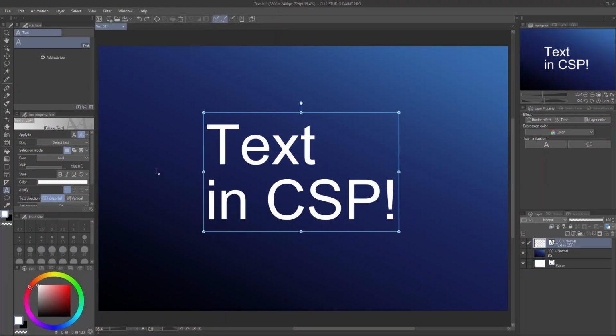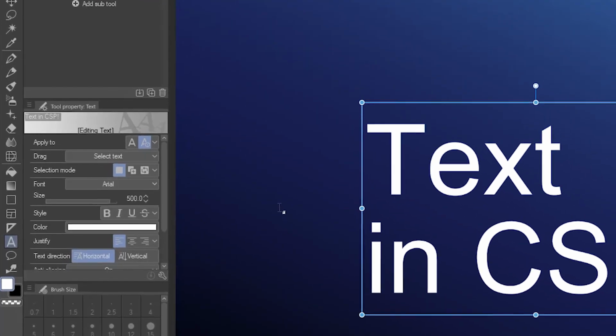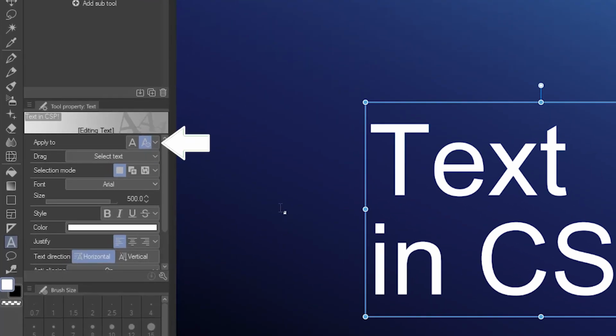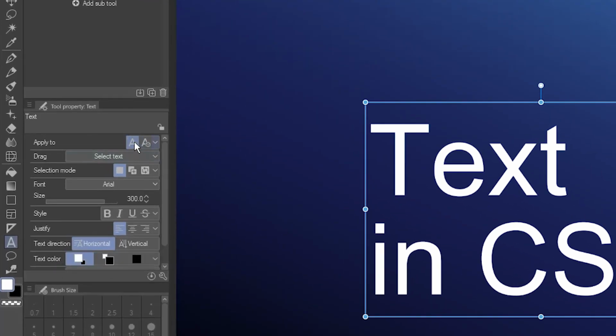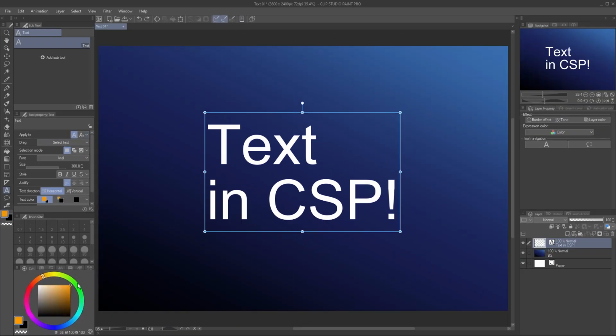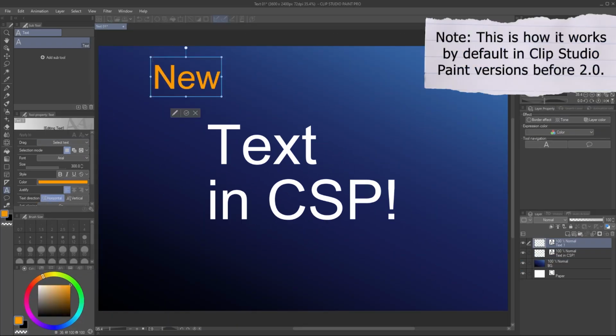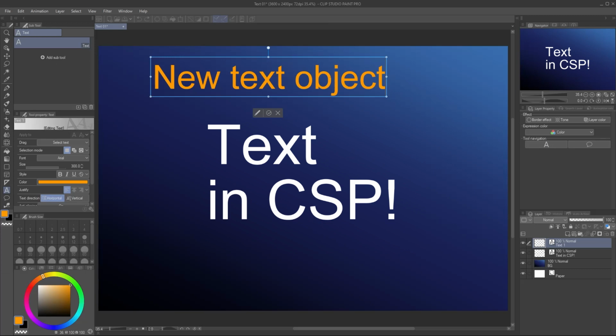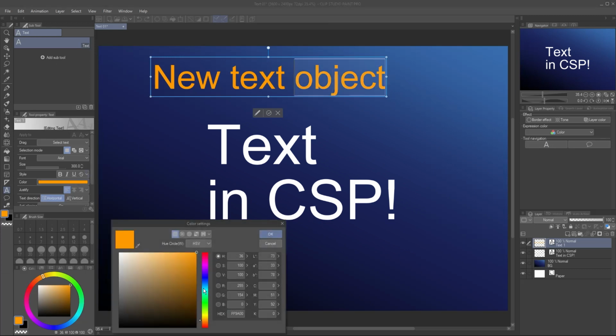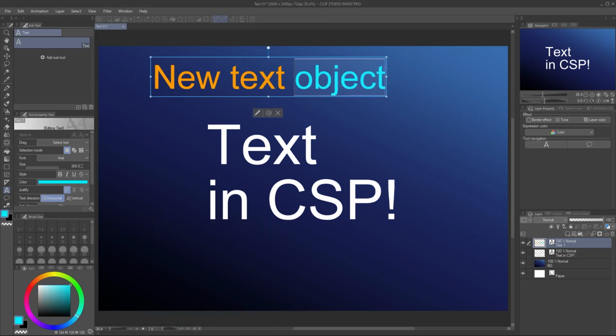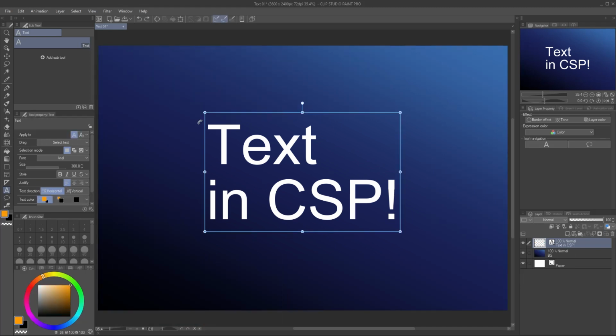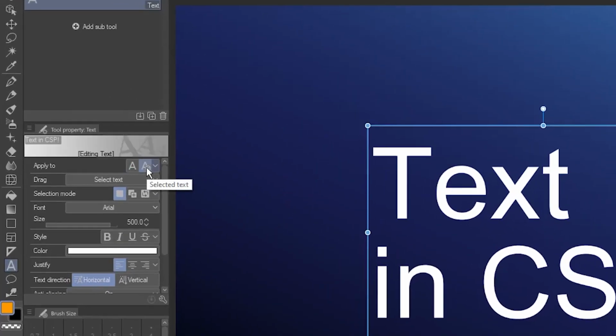If you're on CSP 2.0 or higher, the first thing you'll see is Apply To. With the option New Only selected, any changes you make to the text properties will only affect new text objects, or, if you're in editing mode, any text you have highlighted. The second option, Selected Text, was added with version 2.0, and I much prefer it.